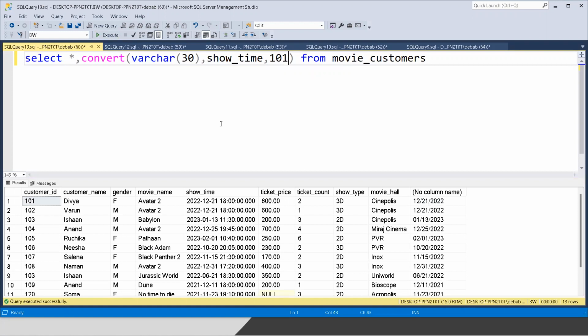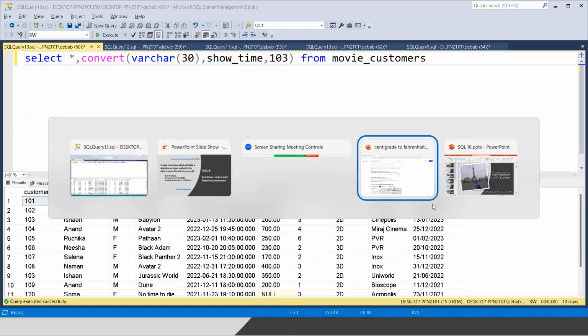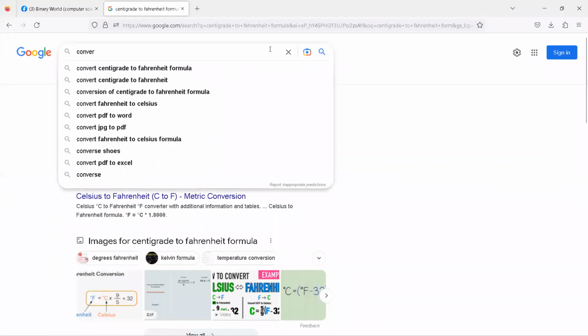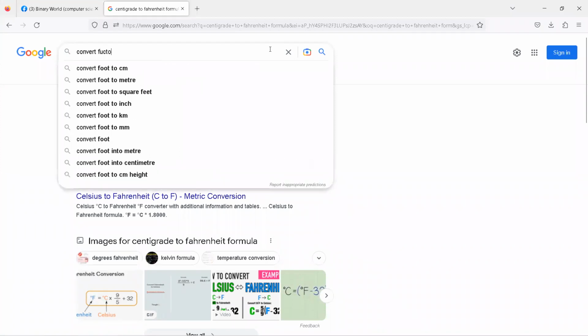So it is probably the US time format. If you give 102, it will give it with dot. If you give 103, it will give other formats. It is the Indian or UK format, you can say: first day, then month, then year. You can search that in Google, whatever the formula you have, convert function in SQL.